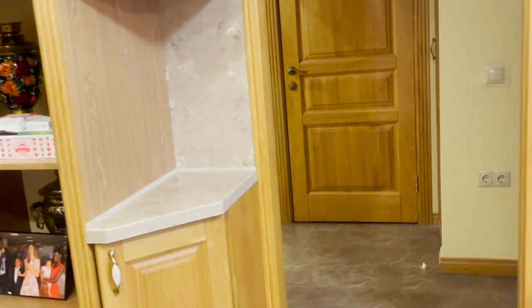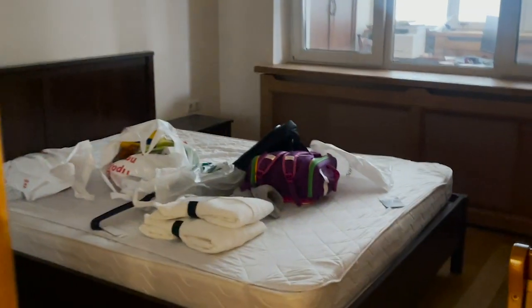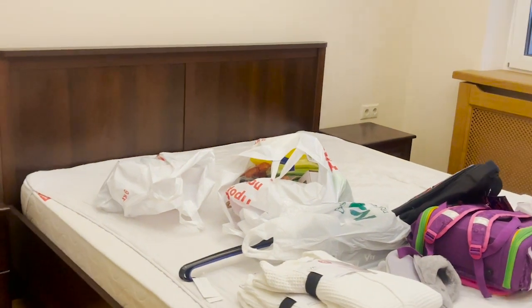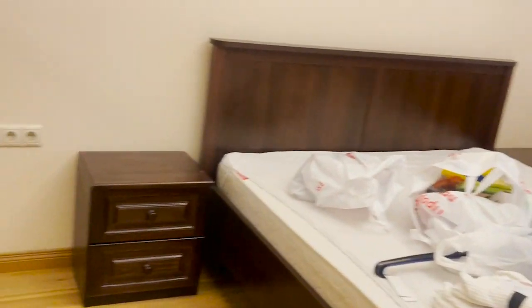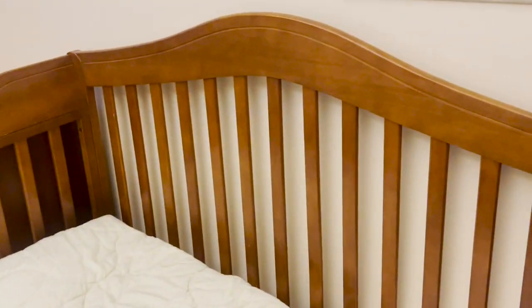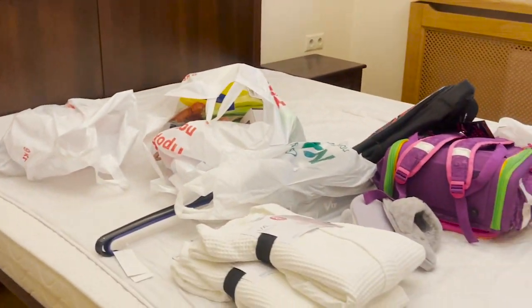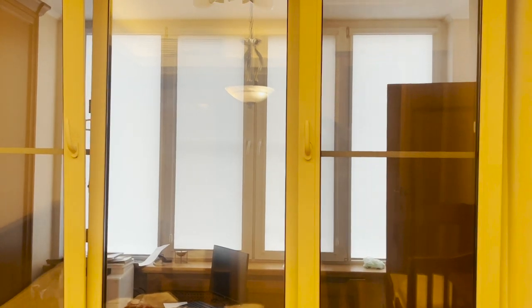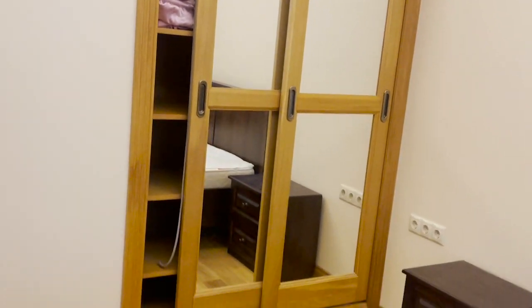From the sitting room you go to this side of the house — there's one bedroom, the kids' bedroom. Let me switch on the lights so you can see properly. This is the kids' bedroom. We have my son's bed and that's my daughter's bed — they sleep together when they come around. From this room you can see the view of the office and the big window outside. This side is the wardrobe area — so special, pretty and nice.